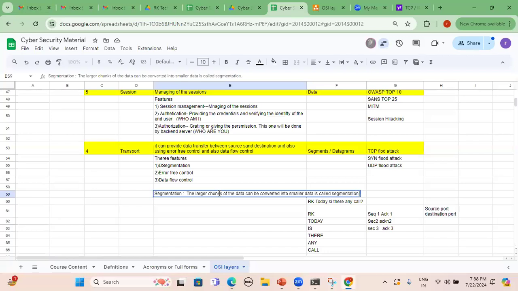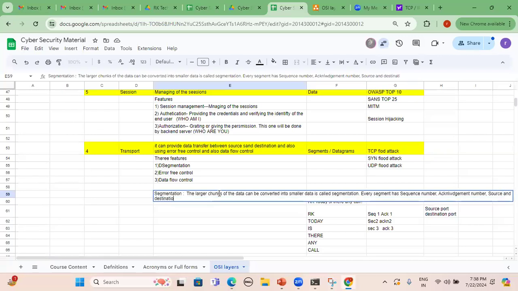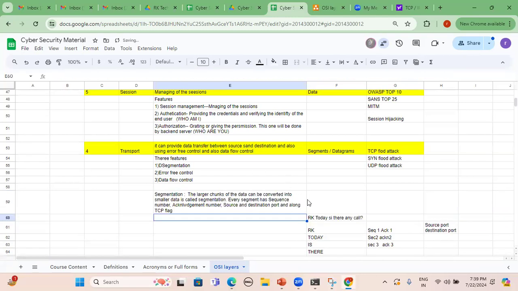Every segment has a sequence number, acknowledgement number, source port, and destination port. And along with that, we have flags as well. So that is called segmentation.